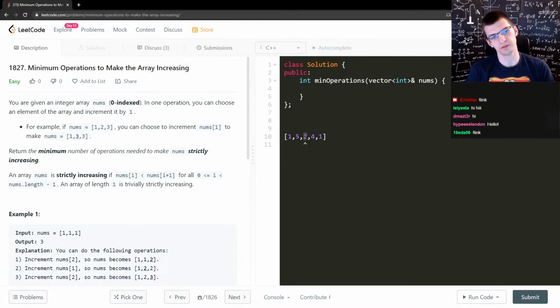And from this logic, from this idea, the solution follows that we should move from left to right. Here, 5, 2 is the first decreasing pair, the first one where we need to fix something, and we can greedily fix 2 to 6 because it doesn't hurt. There is no way our solution will not involve increasing 2 at least to 6.